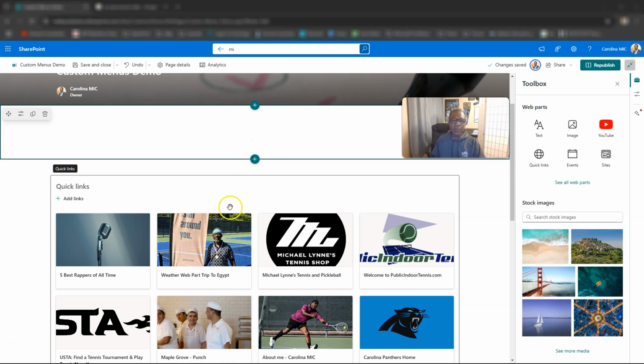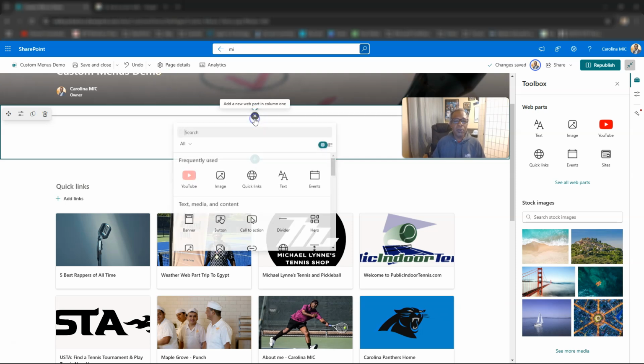You want a menu. You're okay if it's going to be slightly large, because this gives you, with the quick links web part, the most visually appealing thing, in my opinion. The tough part is you can't resize it if you want it to have this look and feel. But we'll show you some other options in just a moment.